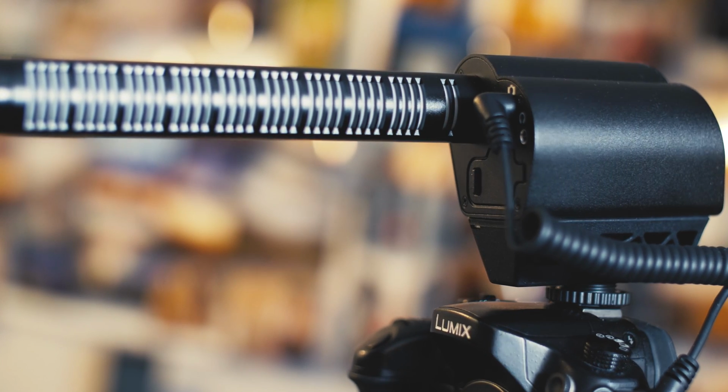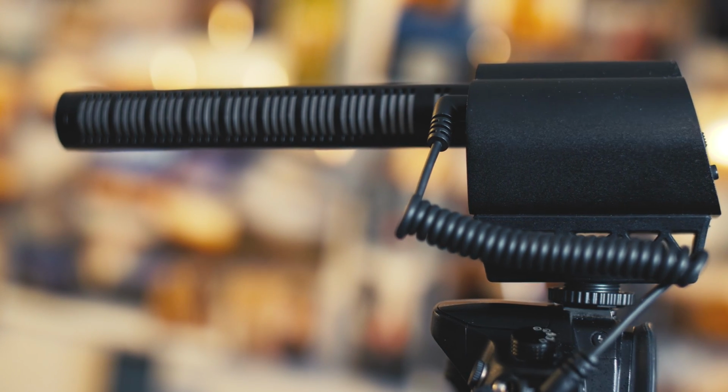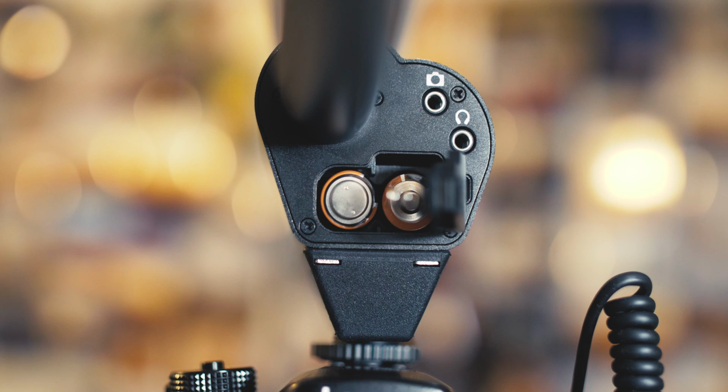So just beginning with the actual unit itself, it's a condenser microphone and it's a shotgun, so a very directional microphone. You can see the capsule there. It's of all metal construction, so it's very solid, has a little bit of weight to it. It has a rubber shock mount, which is once again pretty solid, and this is actually made of solid rubber, just to minimize any sort of knocks to camera bodies that it will be mounted on. It has two AA batteries which go in the front, and it's got a nice little slot which opens up and closes very easily.